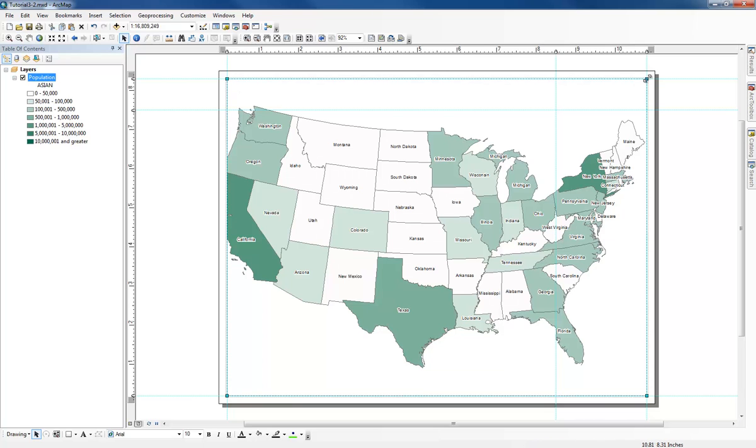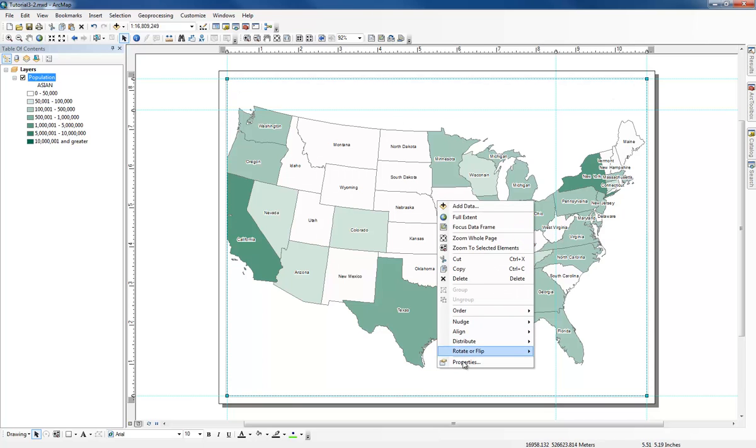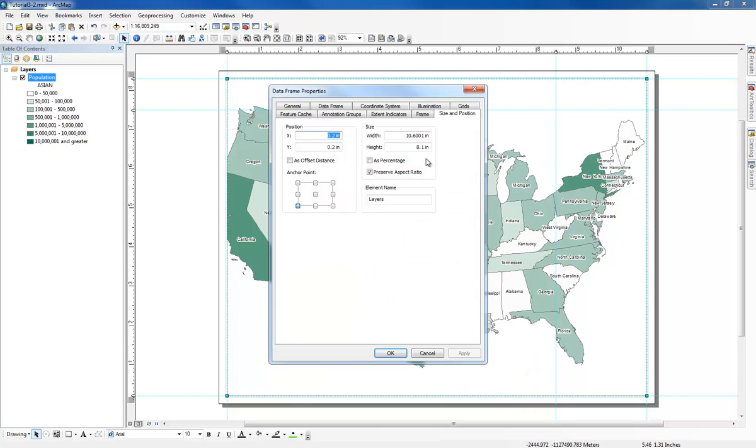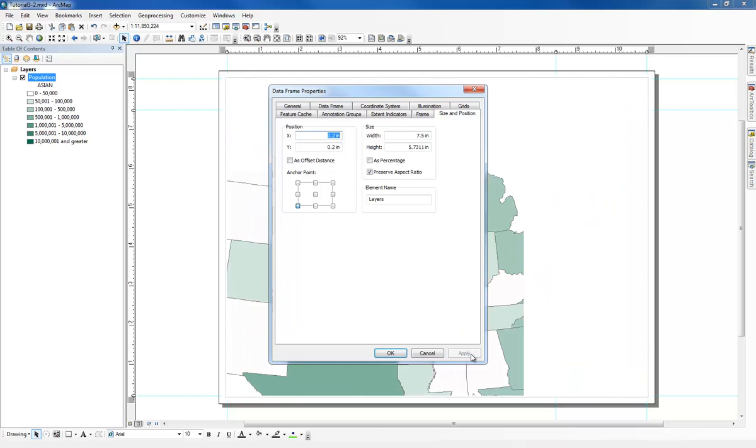here, and then I'm gonna resize the map by right clicking, going to properties of the data frame. I'm gonna go to size and position. I'm gonna make sure preserve aspect ratio is turned on, and type in 7.5 for width. Click OK.